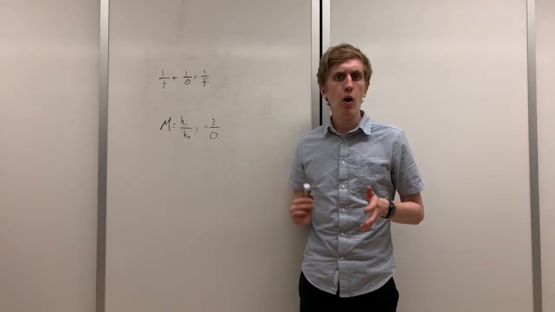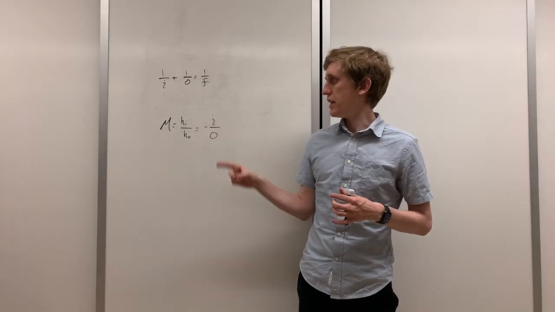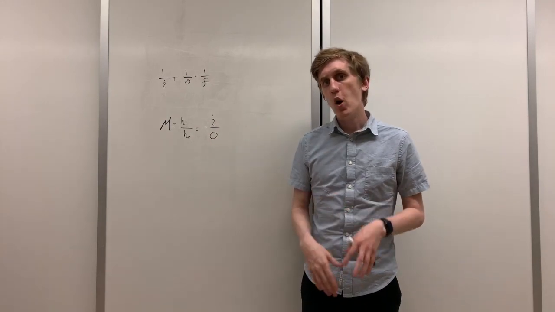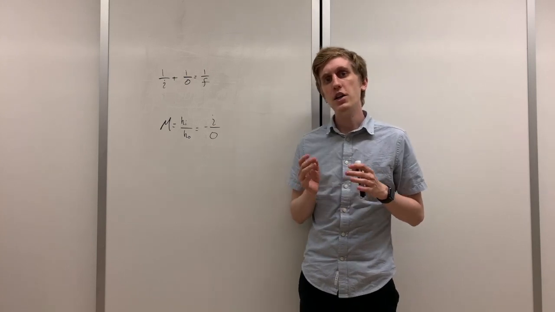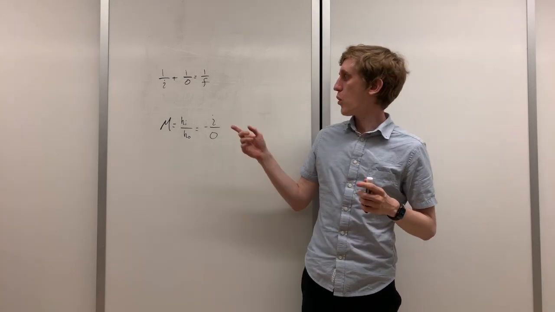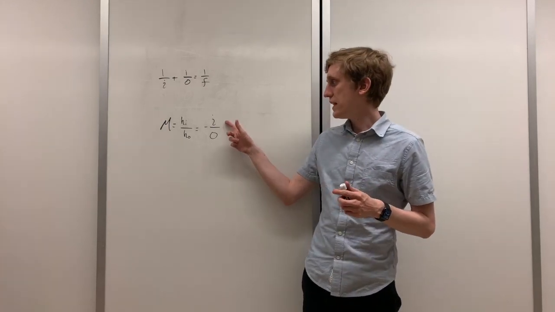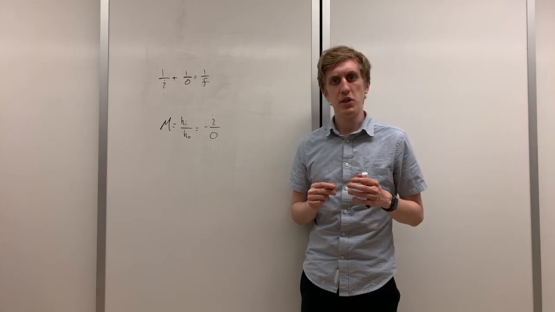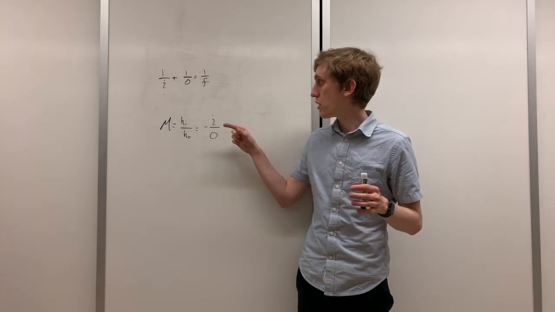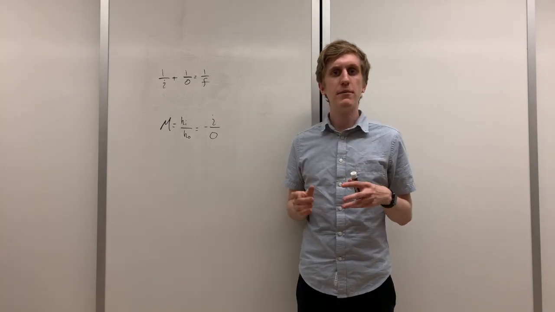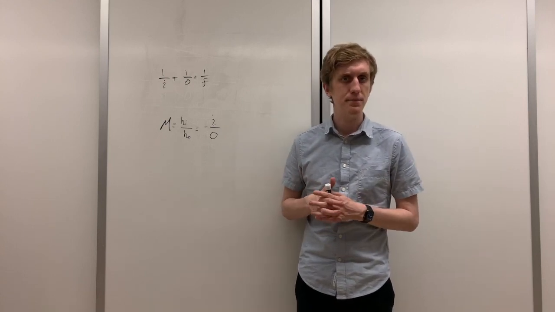The magnification for lenses also looks very similar to the one for mirrors. If we know the height of the image and the height of the object, we can just divide the two to find the magnification. In general, when solving for image or object locations, you can take the image location and divide by the object location and put a negative sign on it. You do have to be careful to include the correct sign on the image distance and the object distance, as we discussed. We'll see you next time.